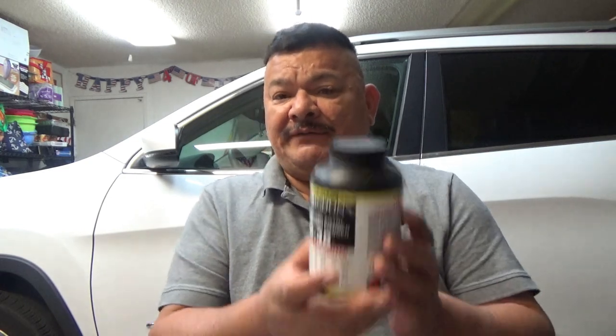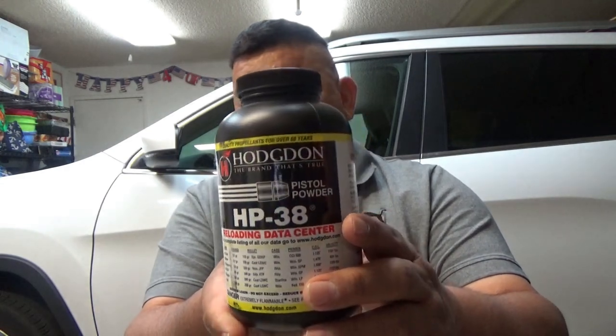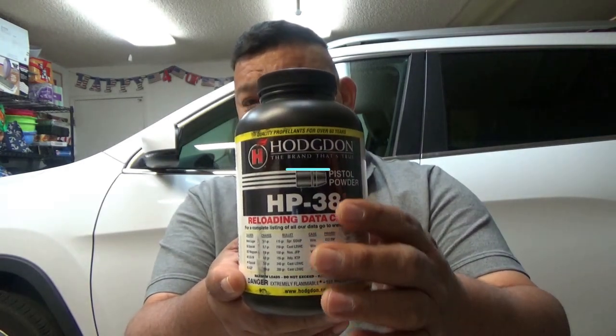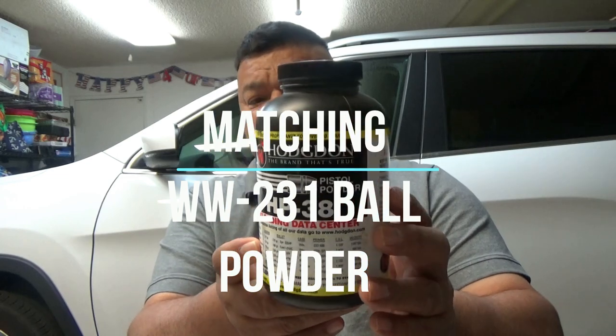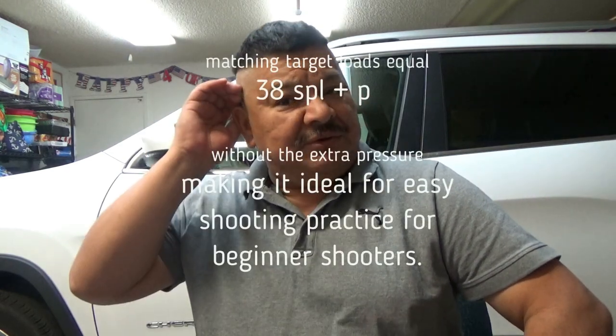Anyways, I mentioned in my last video that I would probably switch up powders and maybe reduce the powder from Unique. So here we go. We have Hodgdon HP38, and it's a very versatile powder. It's very equal to Winchester Western 231, same load data and all. I felt that I needed a faster burning powder just to bring down the velocity from 1250 with the Unique, maybe down to about 1100, to maybe 1,050 in that range. So make a good target load, you know, 15 to 25 yards.